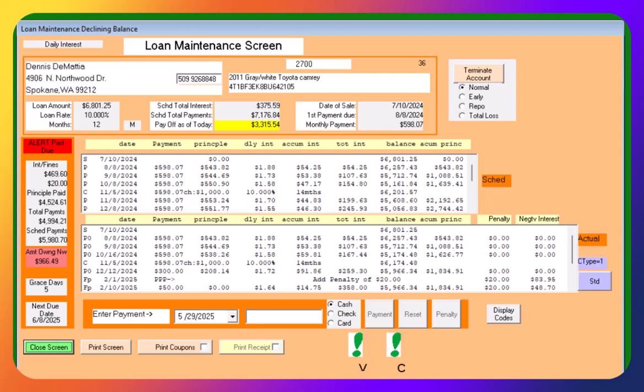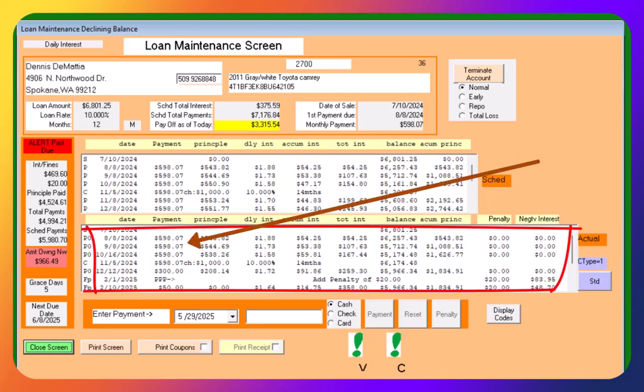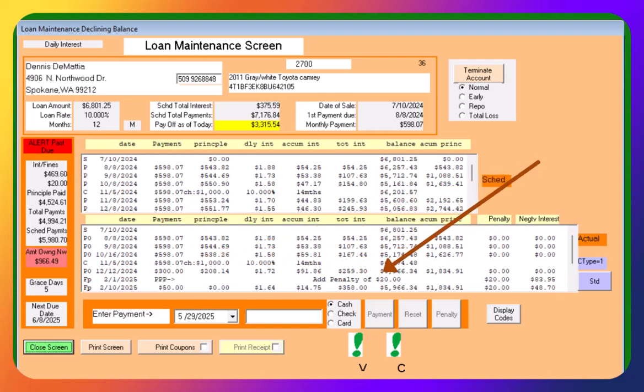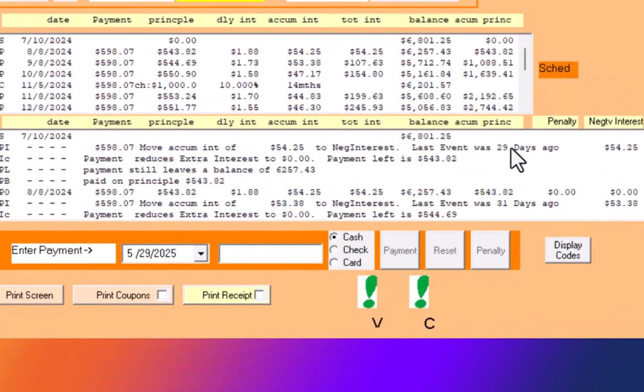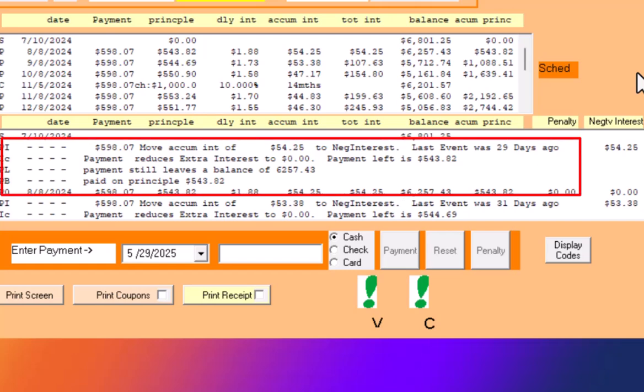So here is our usual screen. You can see we've already done some payments, and we have made one change, and we've made one penalty. We are in C-Type 1. What I'm about to talk about only works in C-Type 1. If you're in the older C-Type 0, you'll have to change it to C-Type 1 in order for this to be seen. So that's where this standard button comes from. You click that button, and now you get a whole bunch of extra information showing. The information we're interested in is usually above where you made an entry.